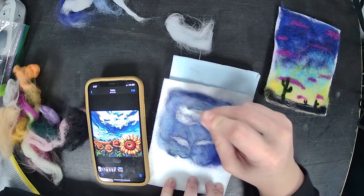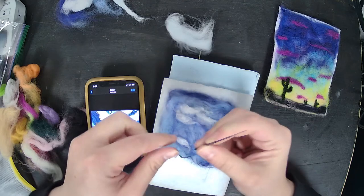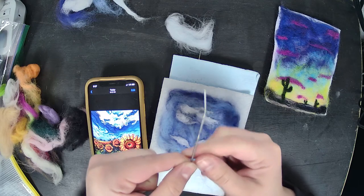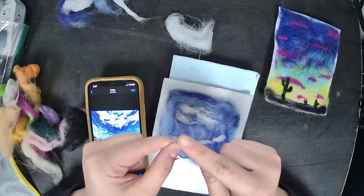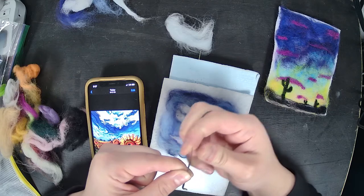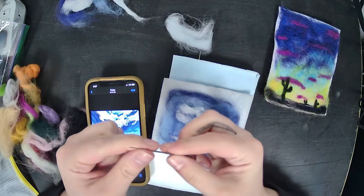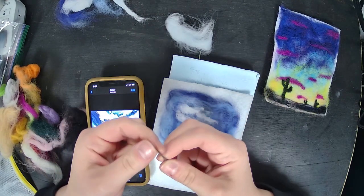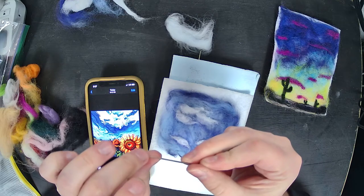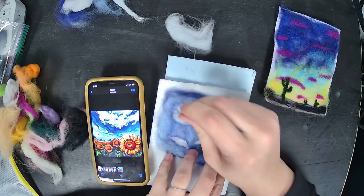Now here's something important — I did something really bad. I moved my needle before I lifted it out and look at that bend. This is when your needle gets really fragile. If you go in, turn, and then lift up, it's going to bend and break. Always try to go straight up and down so you don't bend the needle. I bent it because I was getting sloppy and not paying attention.